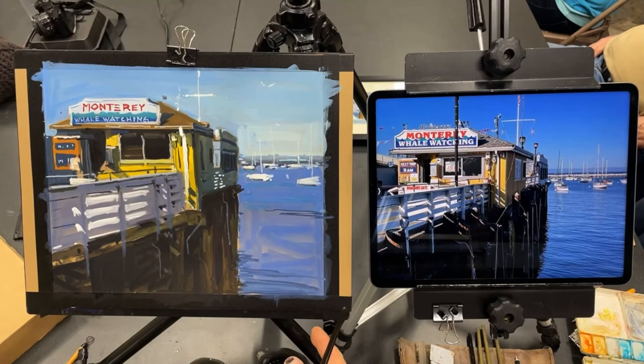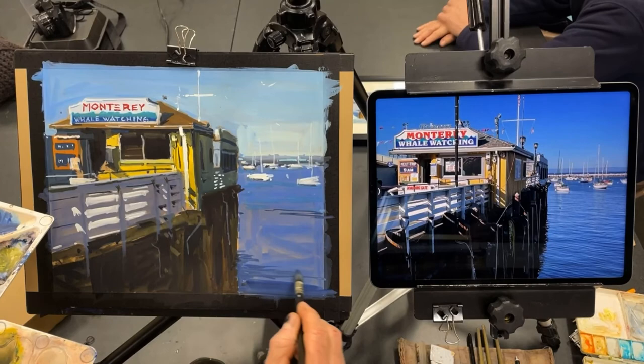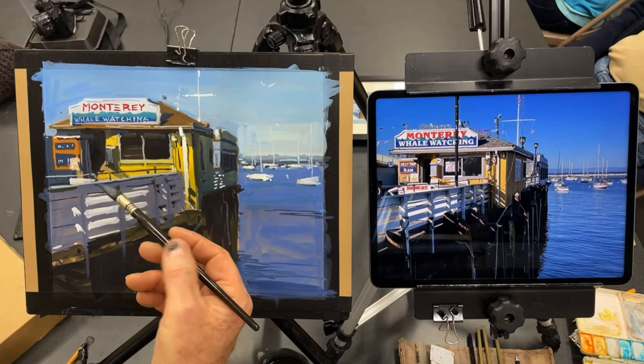Wow. That's fantastic. I know. I can't wait to try it. You almost get a nicer luminosity on the white of the gouache than you would from just leaving white paper, too. Yeah. We also get the physicality. We got some impasto there.